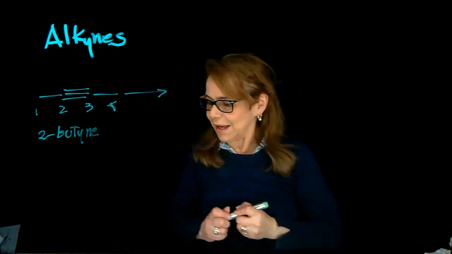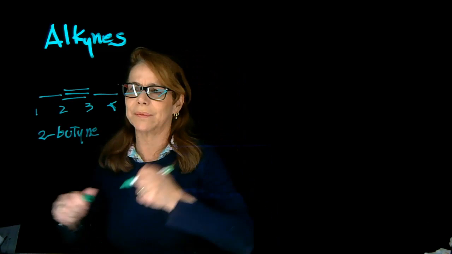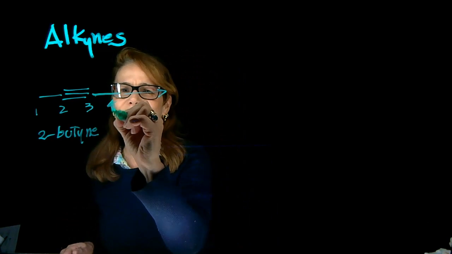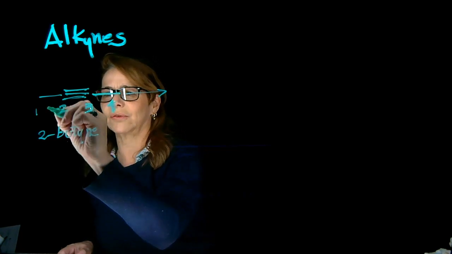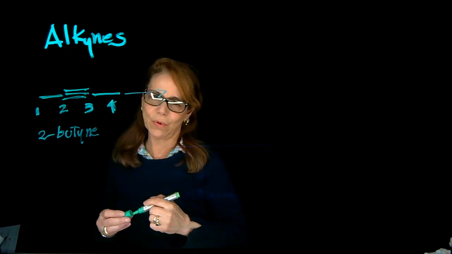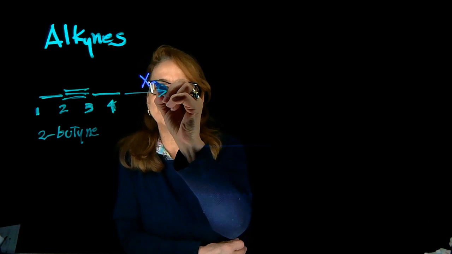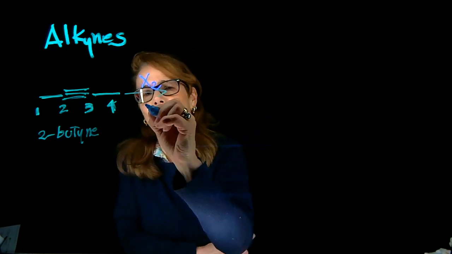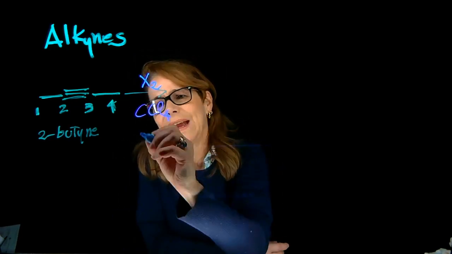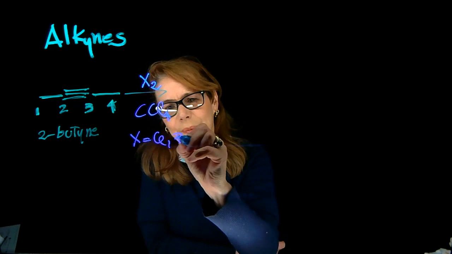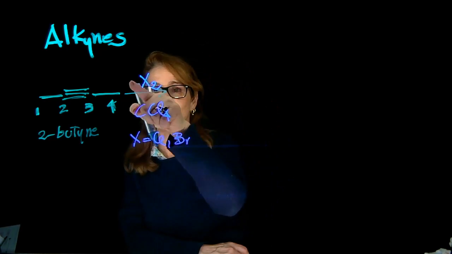Now, what is the reaction that we are studying? What we're doing here is adding a halide, let's see, bromine or chlorine, and say that we do this in carbon tetrachloride. X could be chlorine or bromine. If we have an excess of the halide, we're going to insert 2 moles.